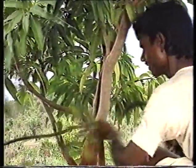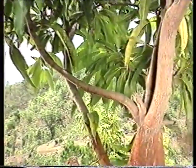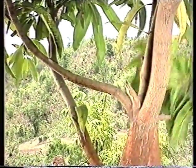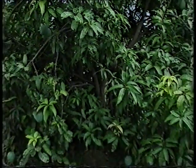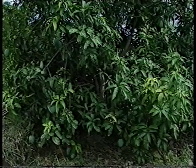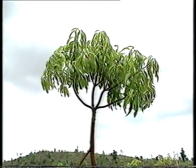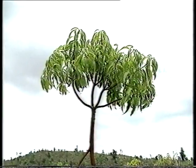Training and pruning is essential in the initial stages to give a proper shape to the plant. Multiple branching and disorderly growth cuts down on aeration and attracts pests and disease to the plant. Keep at least 75 centimeters of the main stem free of branches.